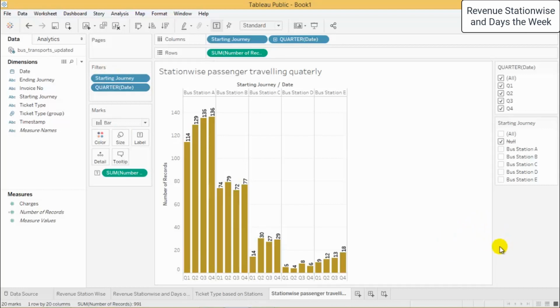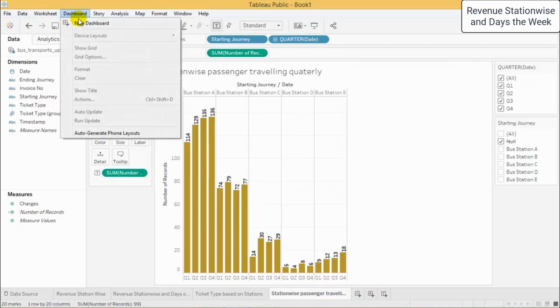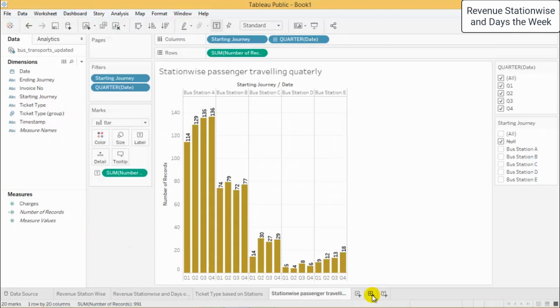That's perfectly all right. Now we'll be creating the dashboard. The dashboard is beside a new worksheet, there is a new tab named dashboard. We can also create a dashboard from here. So we'll create this dashboard.